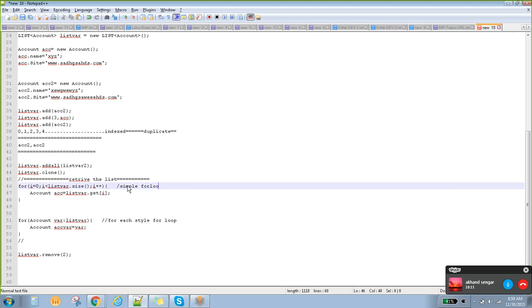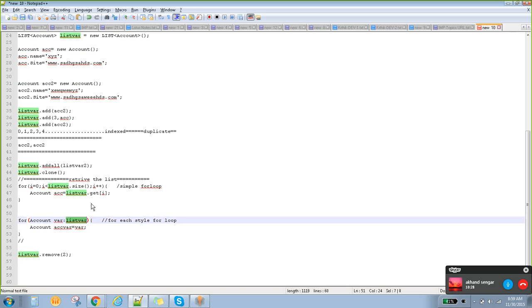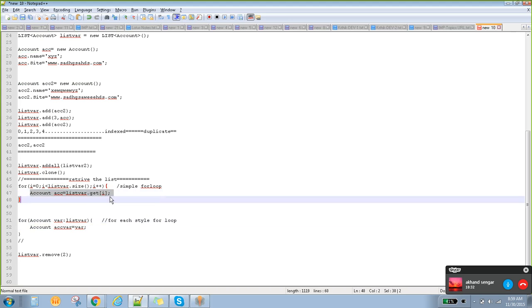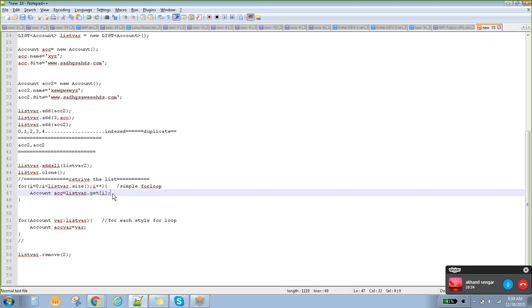So the doubt is how to decide which for loop we should use, whether the simple one or the second one. See, in some scenarios we need to get a specific number. Let's assume you want to retrieve the 10th record of this list.